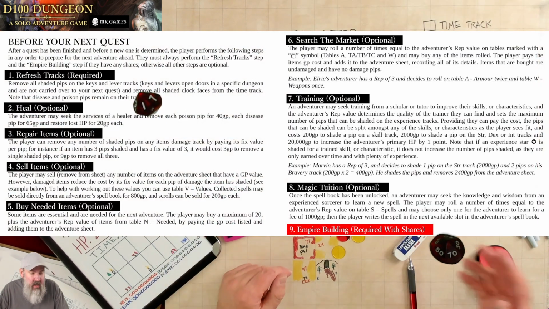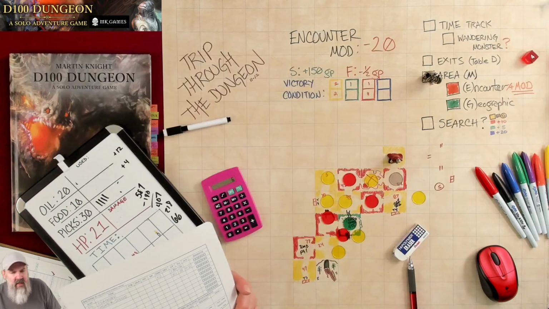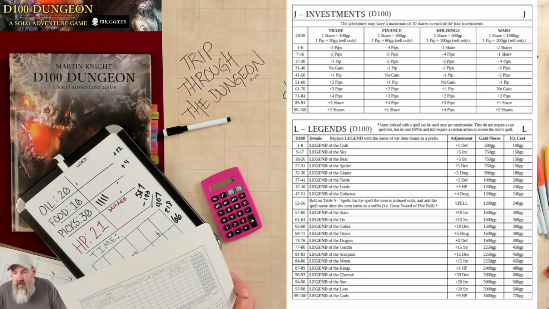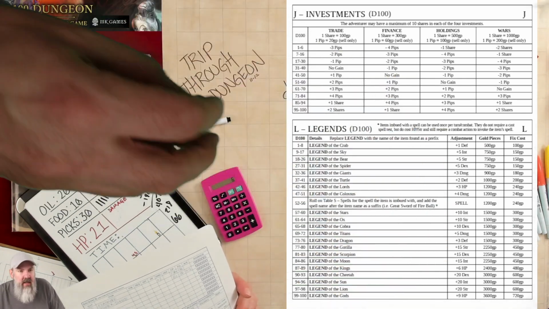We also have to do, and I don't know, do we still have somehow 2 pips left on the trade thing? I thought we lost all that money already. Maybe I screwed up somewhere. Let's take a look at that. That's table J, right, on investments. I thought we lost it. Maybe I didn't. 72 is in the way.